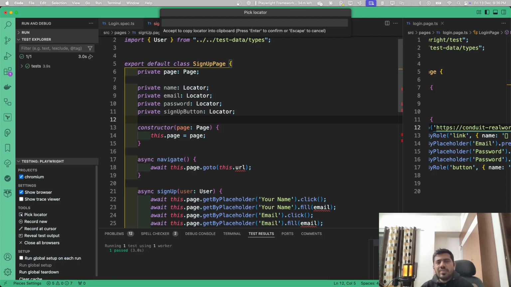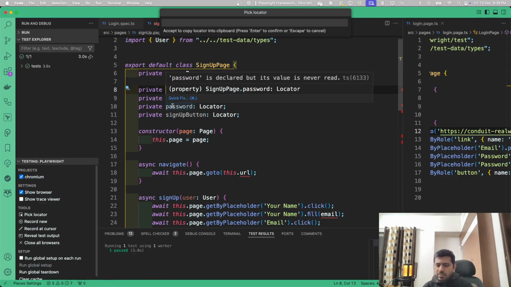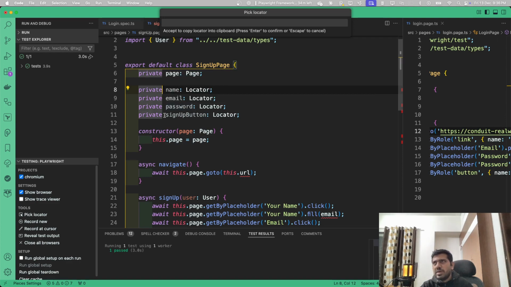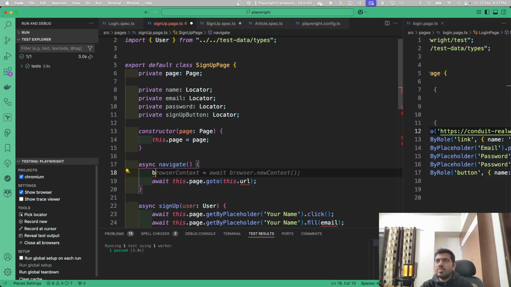But there is this one convention that we should try to use over here. What is that convention that I'm talking about? I'm talking about the type of the field. This is the input field. This is a button, right? If there are so many input fields, you want to utilize your IDE efficiently, to the maximum potential. So if there is a button, if you type B, all the buttons from the page should be available for you to consume, right?